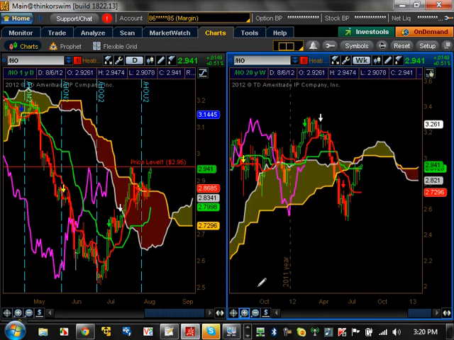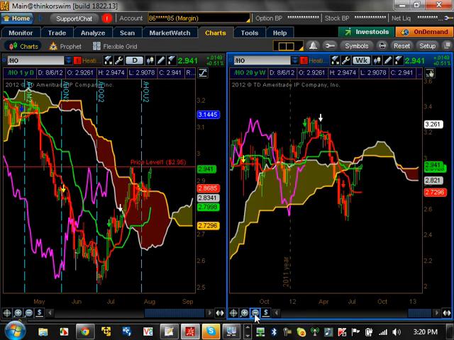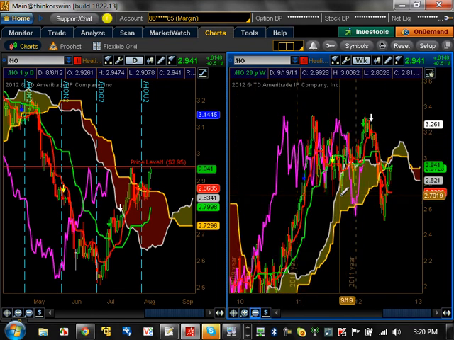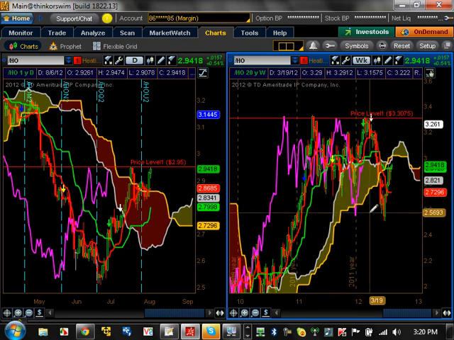And the problem with this range here is that the highs have remained the same as far as the long-term picture is concerned, but the weekly lows have been going lower and lower. So this is being established here as a major resistance level of 3.3075, but the support levels have just been changing and going down and down as time goes on. So I'll be very, very careful with this one right now.